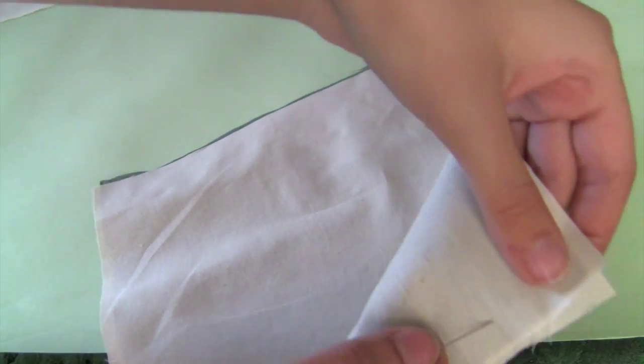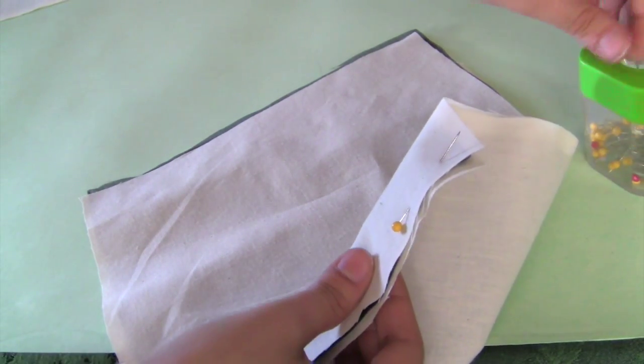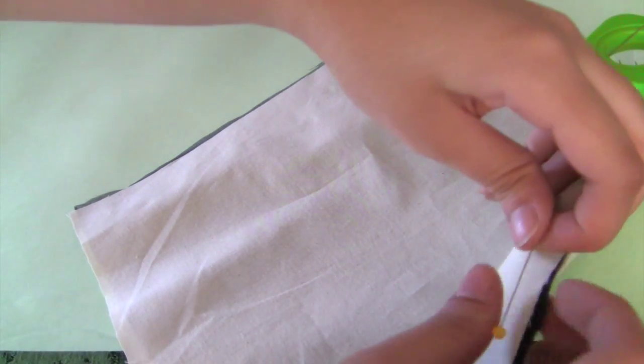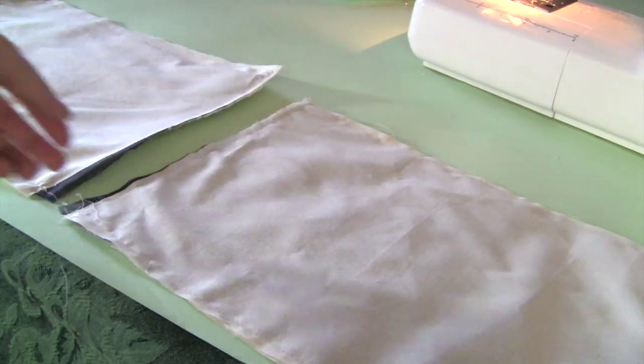Pinning the pieces together will help it stay while you sew. The pieces should look like this when completed.